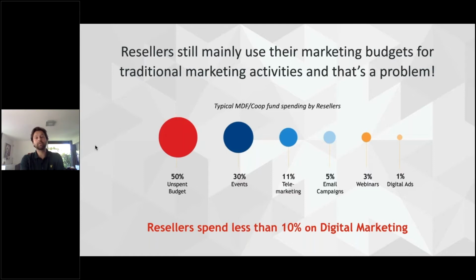Because resellers don't have the time and resources, it also means that if they're working with multiple brands, it could be that they don't have the time and resources to start off with other tactics as well. So they're not even spending the MDF funds. So you see that they could really be helped with tools that allow them to enable digital tactics without the need to do a lot of things themselves. And that's actually how we started with this program.